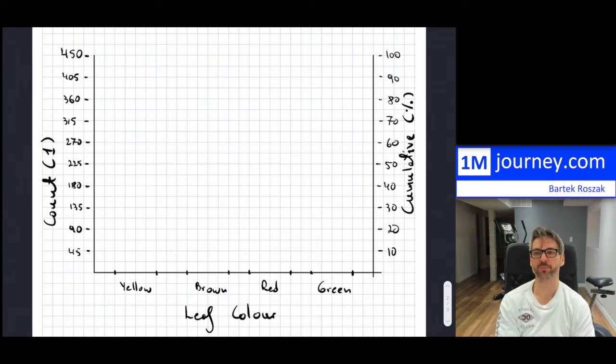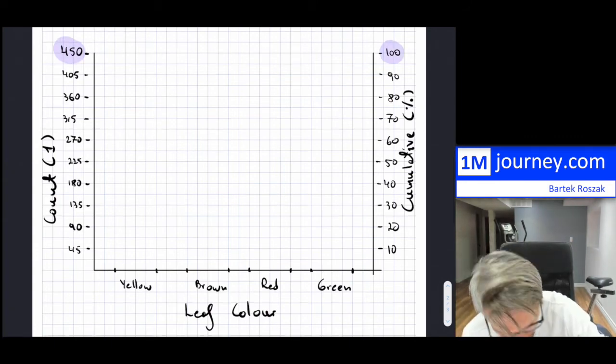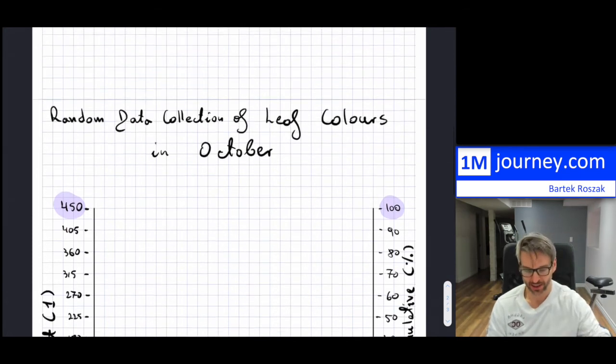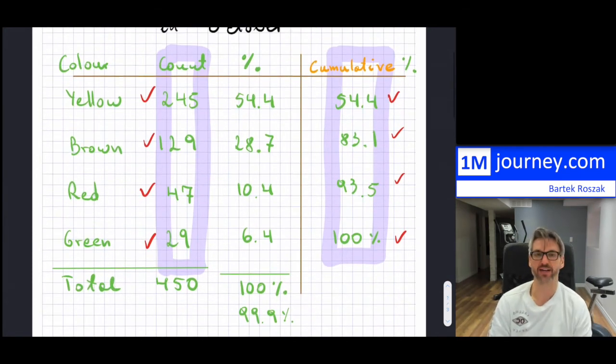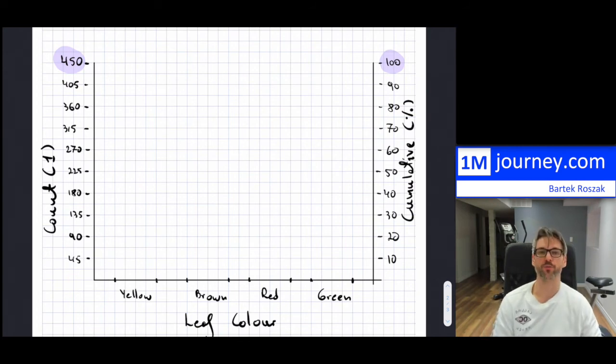Now, when you have graph paper, it's nice and a little bit easier to scale, but it's still not that easy. So notice in the fast forward, I started with the right-hand column, which is basically in percent. It's a little bit sloppy, but you can see that. So it's 10%, 20, 30, 40, 50, 60, 70, 80, up to 100. That 100 corresponds to your opposite side, to your total count in your sampling space, so in your data. So I had 450 data collected. So that's what you have on the left-hand side, and then 100 on the right-hand side.